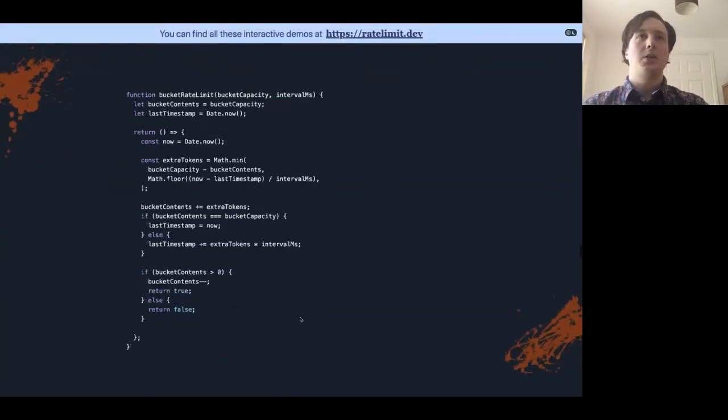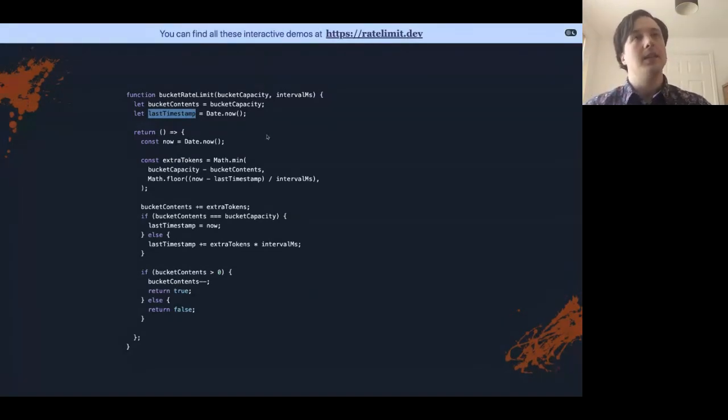So implementation-wise, this is a little bit more complex, but the key thing to remember is that we're still only actually storing two integers, which is how many tokens are in the bucket and at what time that was updated. And again, the reason we're storing it in this way and storing that last timestamp is that I don't want to have a bit of code that has to run every 2 seconds to increase the bucket count.